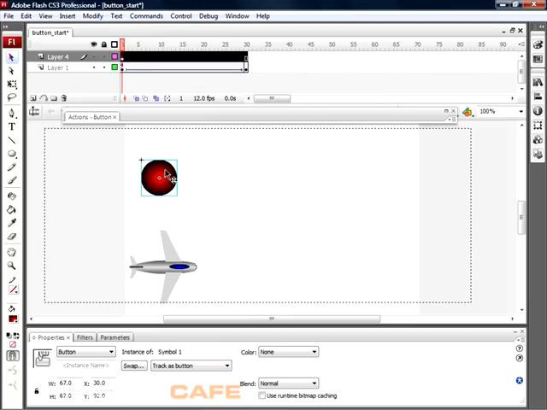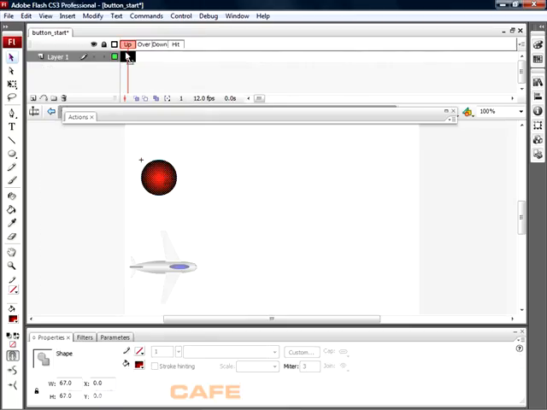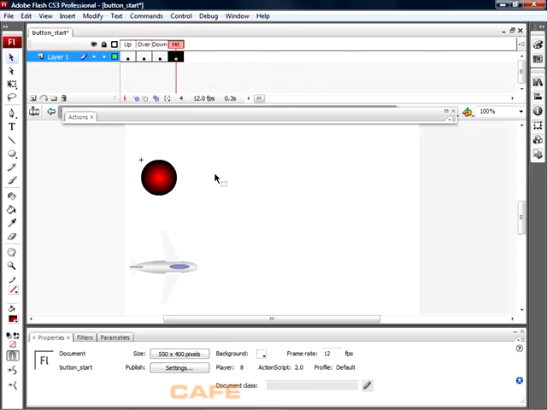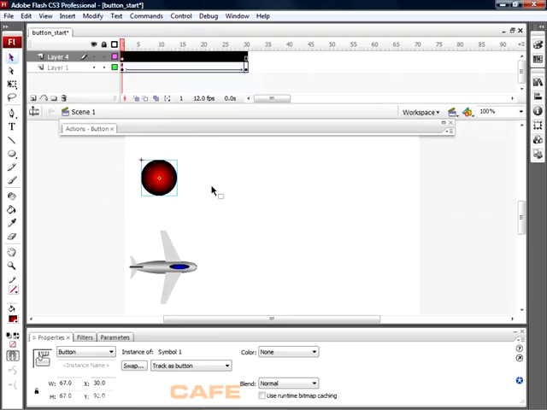And we'll double click on the button, and this brings us into its timeline. And we just want to copy this in the same way to every single keyframe. Quickest way, hold down the Alt key or the Option key, click, drag, release. Click, drag, release. Click, drag, release, and now I can release the Alt key or the Option key. So we've just copied that same symbol into each frame, and this will enable the button to work. Let's go back to our main timeline. Scene 1, here we go.